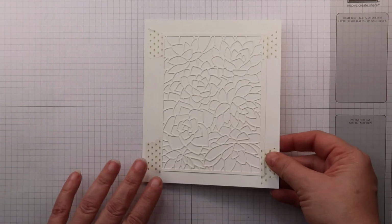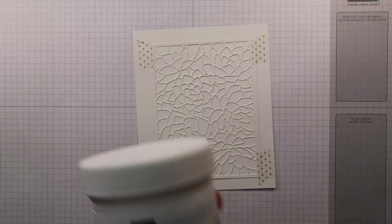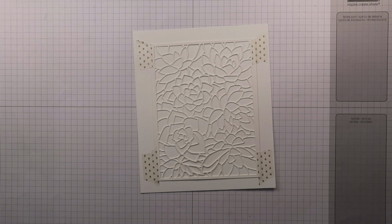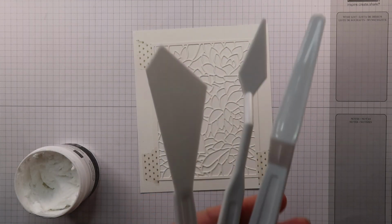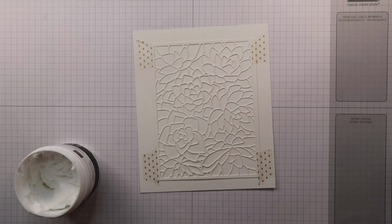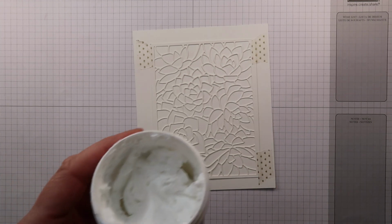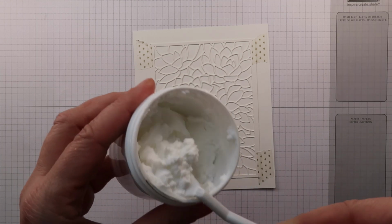Now I'm actually going to take you through this step because I want you to be able to see exactly how it's done. And this is using embossing paste, and you can find this on page 146 of the annual catalog. And then you've got your palette knives. I like using this one personally. And you can find that also on page 146. And it's a little bit like icing consistency.